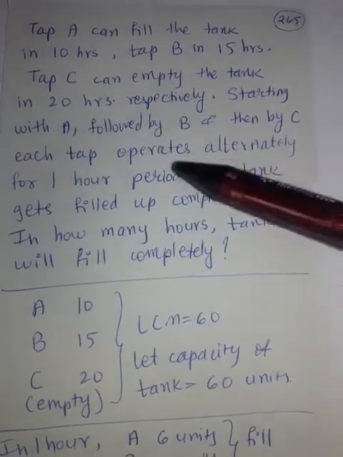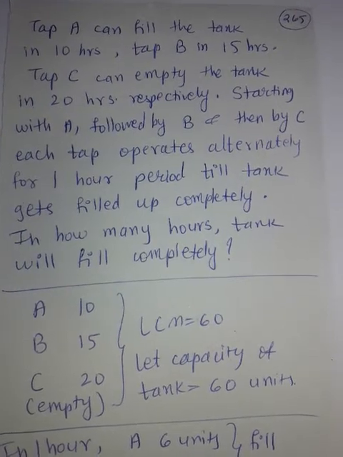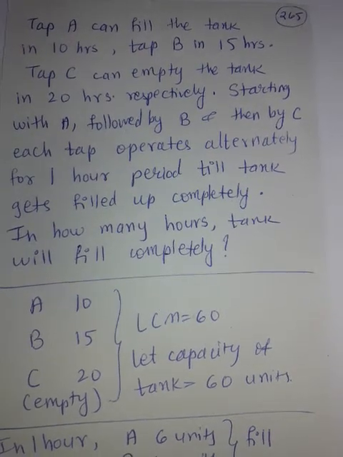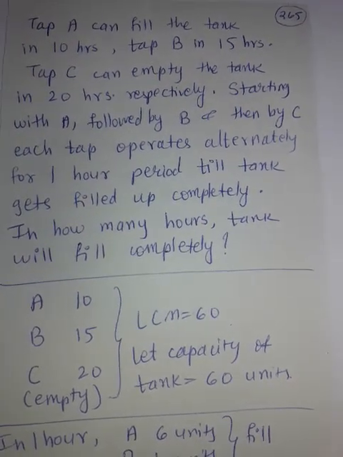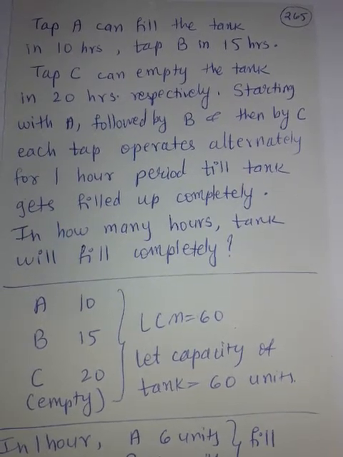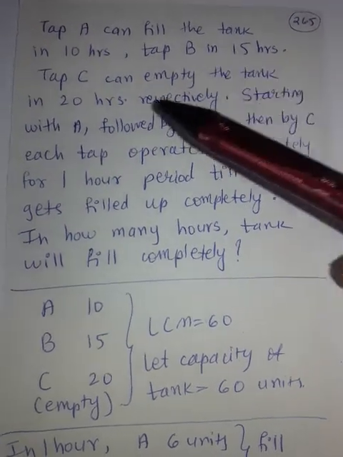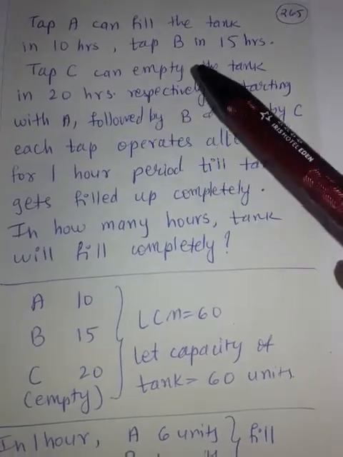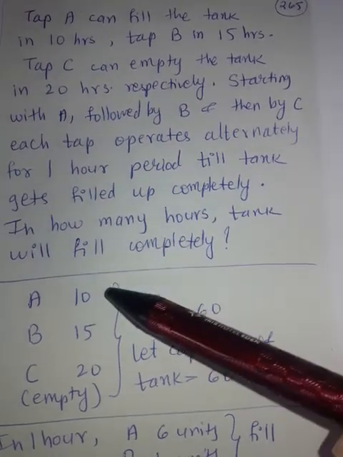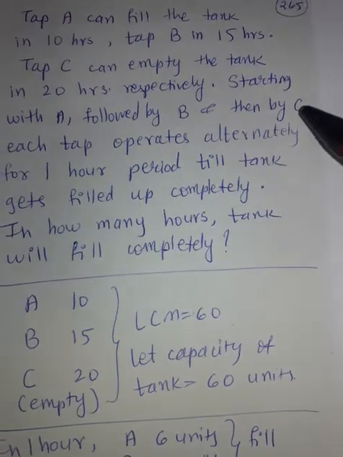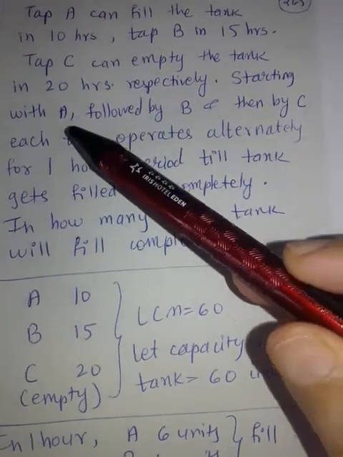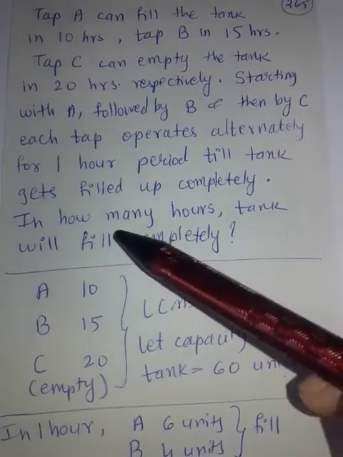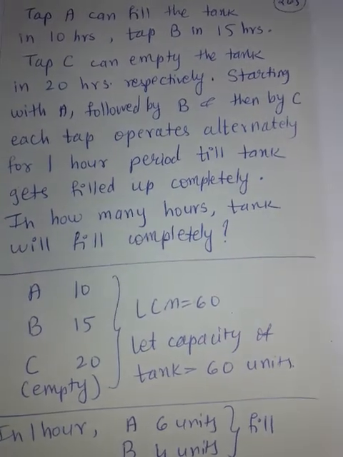Now this is similar to those questions where A, B, C work alternately. You remember? A starts working, then on the next day B works, then again A works, then the next day B works. They work alternately. In how many days will the work get finished? Those types of questions. The same principle is used in pipes and tanks also. So here what is happening? A, B, C are not working together. On the first day A will work, on the second day B, third day C. Again on the fourth day A, fifth day B, sixth day C. Like that they will go on working. And what is the question? In how many hours will the tank fill completely?